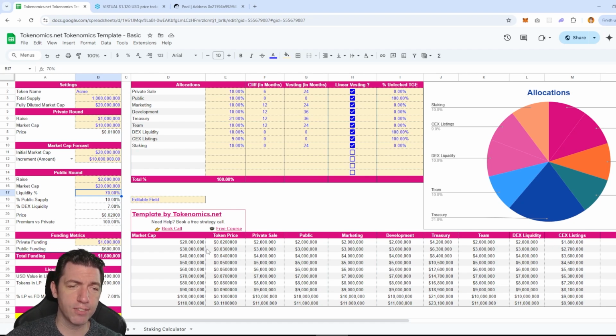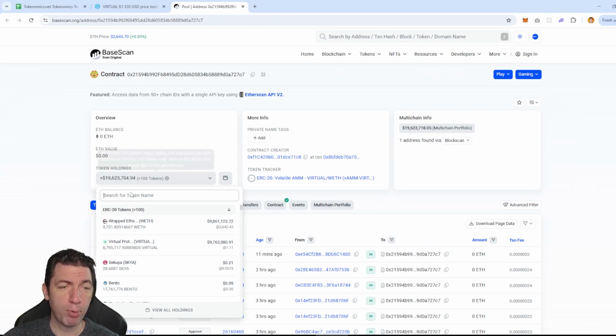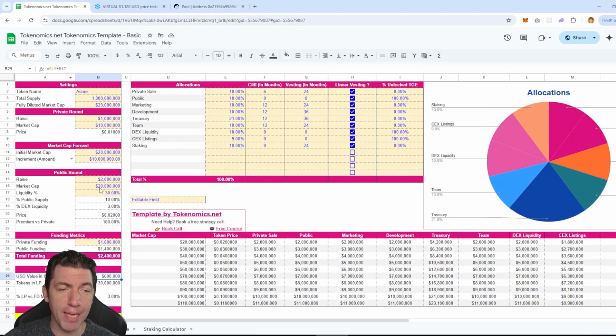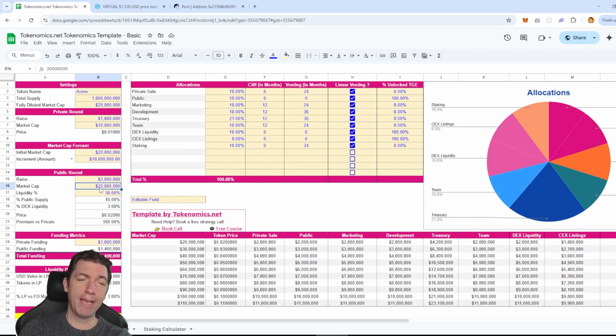So how do we set all this up? Well, what we're able to do now is look at our liquidity. This is something that you really want to design carefully. For the sake of this example, I'm going to put this at 30%. So what I'm saying is when I make my pool live for the first time, I'm going to have $600,000 that I'm going to put inside of my liquidity pool. I'm going to pair that with my token at a $20 million valuation. Now, if someone were to throw in $10,000, think of what percent that might be of this. It's going to enable that price to rise.